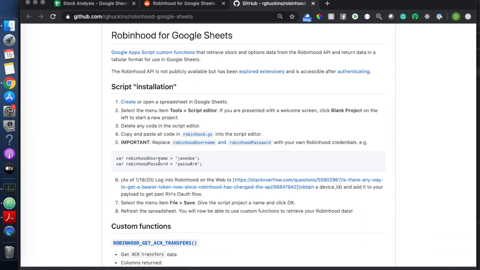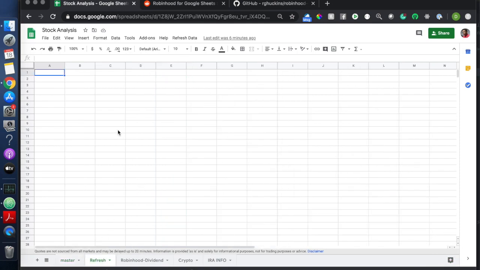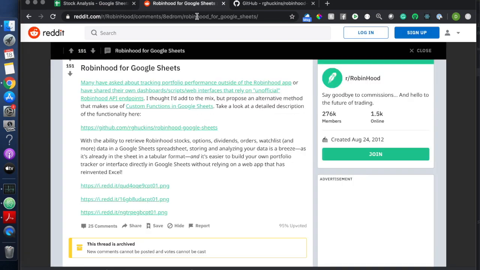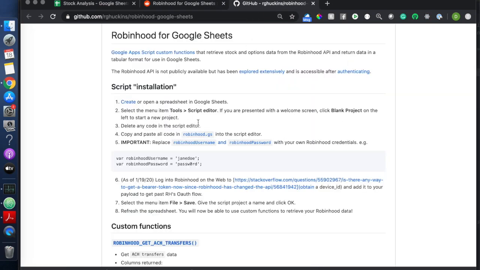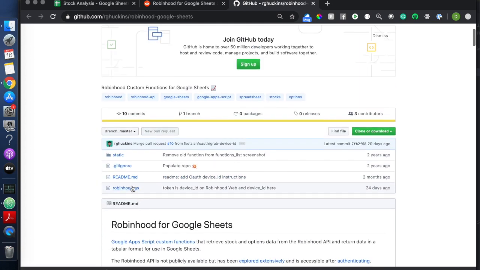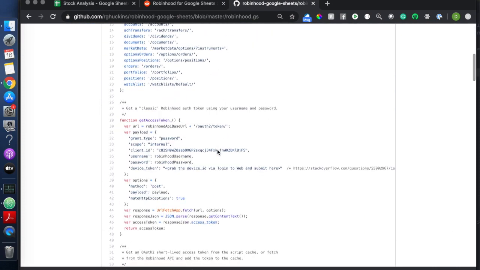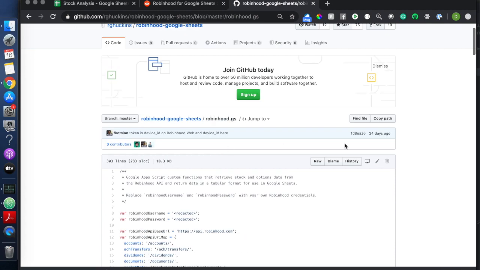So first, what you do is create a new Google Sheet. So let's say we do a blank canvas like this. You're going to go to this GitHub repository and click this link right here. And you're going to get some code.